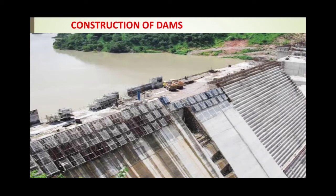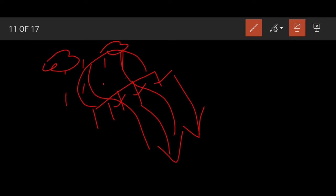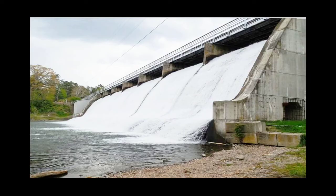The next method is construction of a dam. Dams are constructed to channelize river water. When there is heavy rainfall the river can get flooded, but with a dam the water can be channelized through gates that are gradually opened, allowing water down slope in a controlled manner. If all the gates are opened at once or if the dam is not there, a huge amount of water coming down slope can cause floods and soil erosion. So dams help greatly in preventing soil erosion. You can see the gates — some gates are opened at a time to prevent flooding as well as soil erosion.